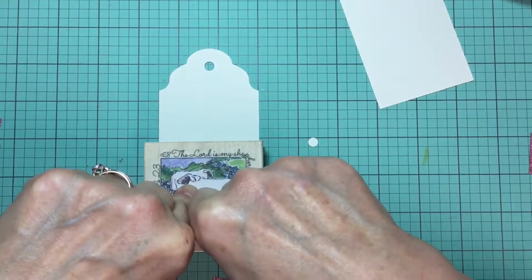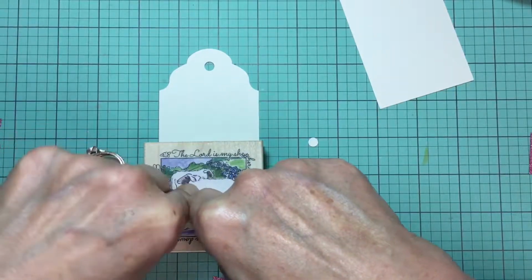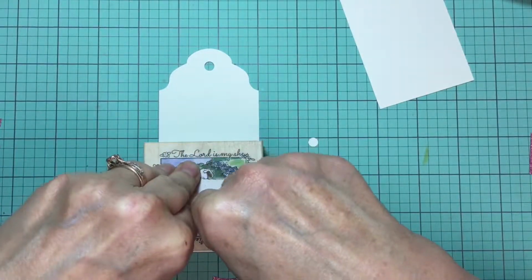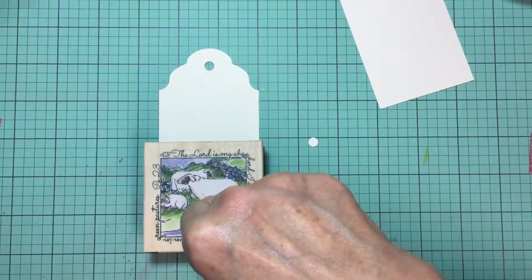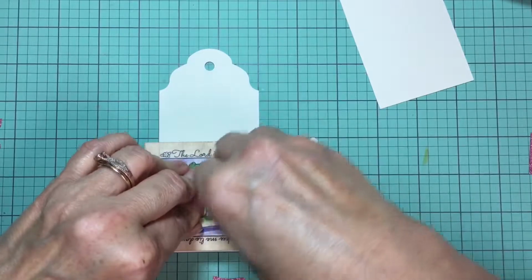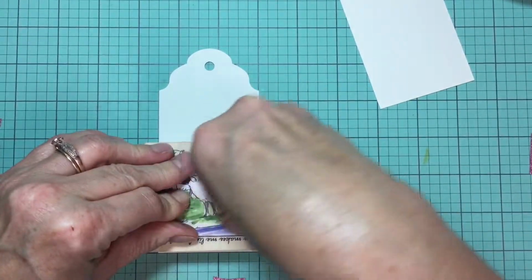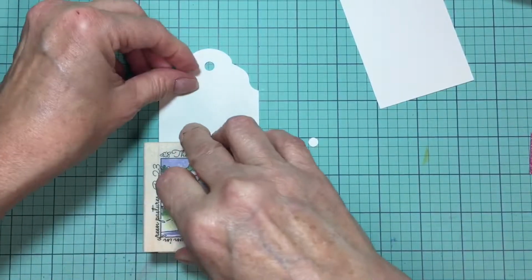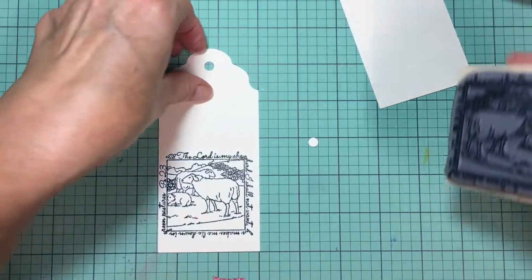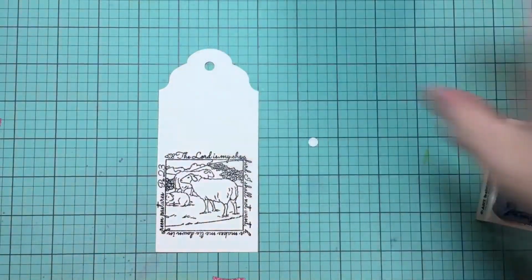If this is tedious and boring, you can skip ahead, because I know that it can get tedious and boring. Oh, I forgot to put my timer on. So we may, oh, it's 7 minutes, okay. Still a little close to that side, but we're going to live with it.